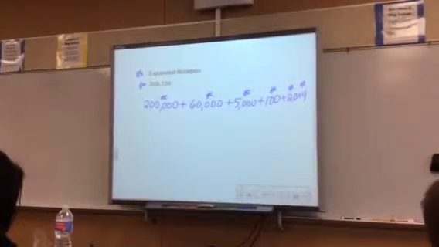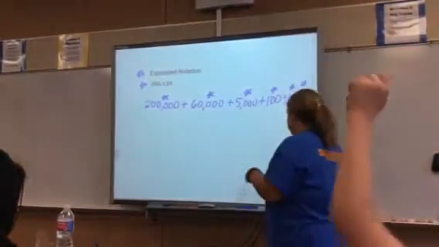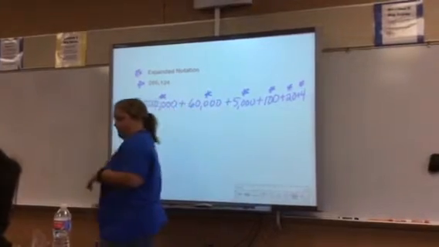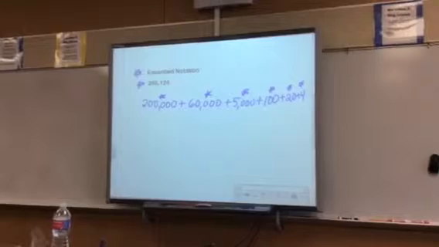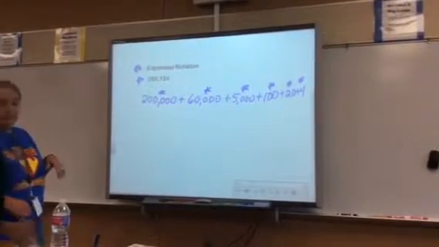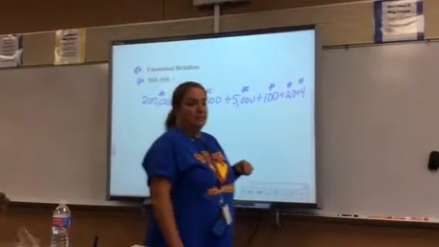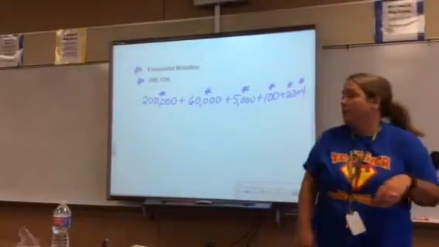Key statement. All right, key statement's next. Who's got it? Emily. The value of a digit is determined by its position. Please write it down. The value of a digit is determined by its position. Everybody say it. The value of a digit is determined by its position. Thank you. Get that finished, and we'll move on to question number 2.